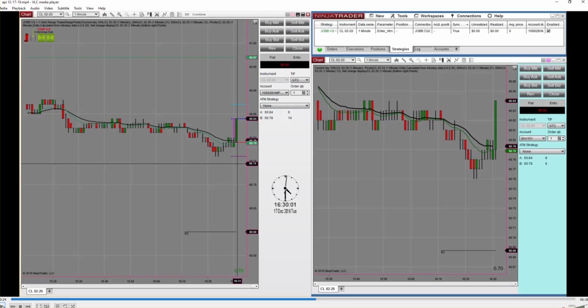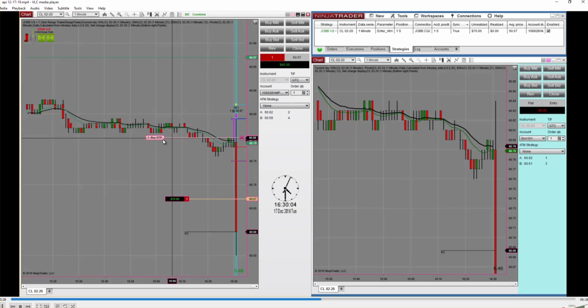Watch what happens on this trade. The news comes out. Oil explodes downward. This is my stop. Remember, that's the area where if the trade went against me, that would be my potential loss, 13 ticks. But the trade went in the direction I wanted it to. I was filled to the downside, which is called short.